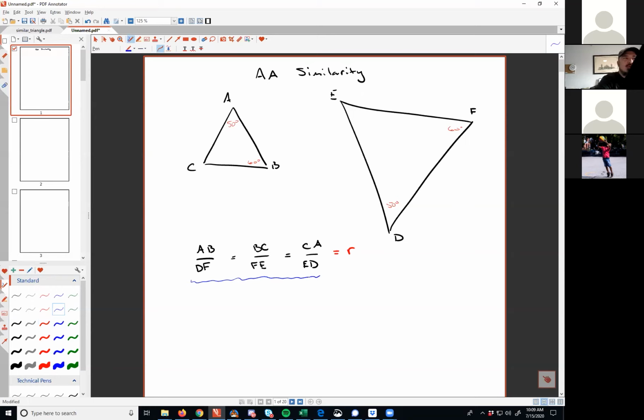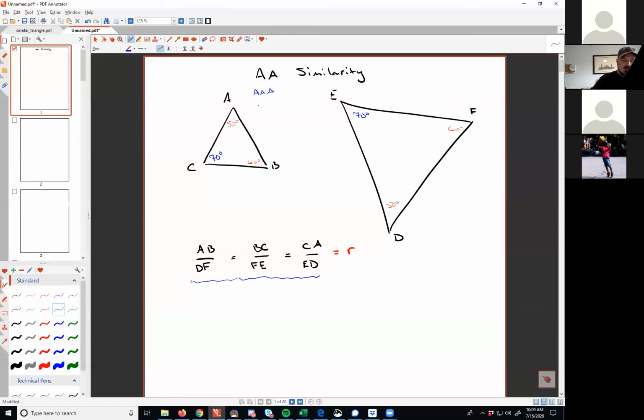When we have two angles that are the same, what else do we have? We have the third angle, since it's a triangle. The third angles are determined. And so in a sense, AA similarity is AAA similarity. And that's where we have three pieces of information like we had in all of our congruence theorems, and what we're going to have later today in other similarity theorems.